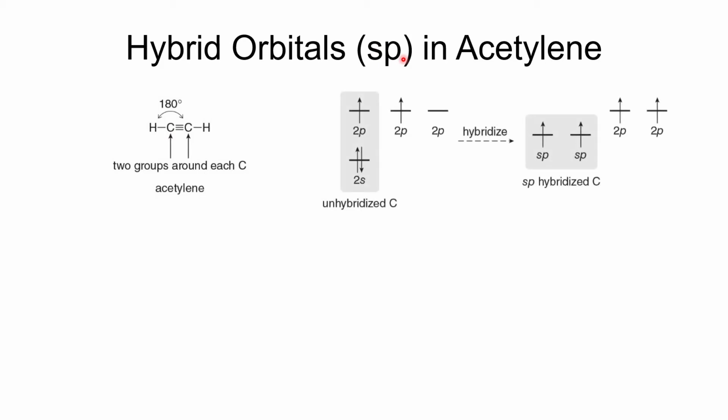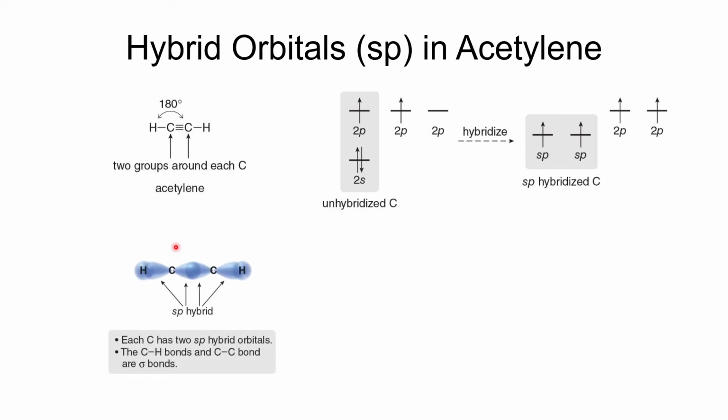All right. Now we want to look at ethylene, or not ethylene, acetylene. And acetylene here has a carbon-carbon triple bond. We'll see that there are two domains, meaning this is linear. And when there are two domains, that also means that it is sp hybridized. When it's sp hybridized, that means we took one s and one p orbital. We blended them together to make two sp orbitals. But that also means that we have two p orbitals that are unhybridized.